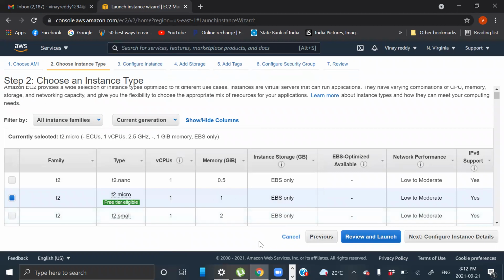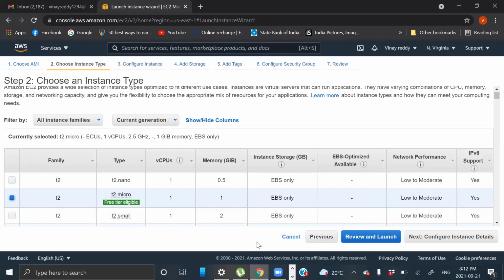You can clearly see the third and fourth columns with 1 CPU and 1 memory, followed by the instance storage, that is EBS only. Now what is EBS only? That is the physical storage associated with this particular instance, right? Physical storage means your C drive, D drive, just like in your Windows machines. Here also it is XVDG, XVDC, XVDD, like that. They are the drives for these Linux machines. We will see it in the storage area, but as of now, just understand EBS stands for Elastic Block Storage, which is a physical storage right in the system that you are going to launch.